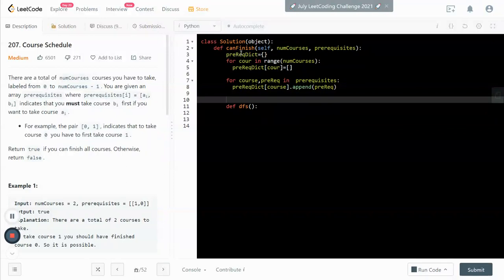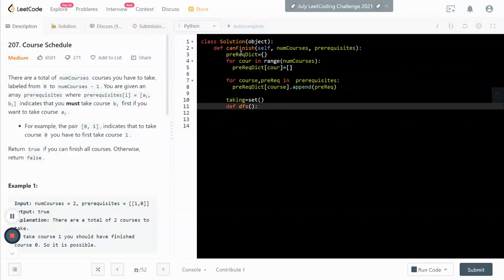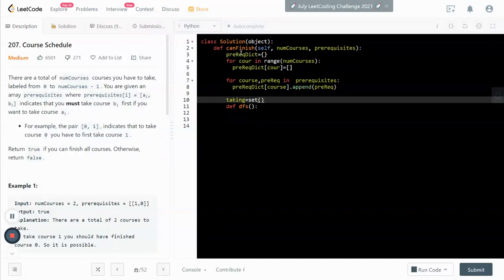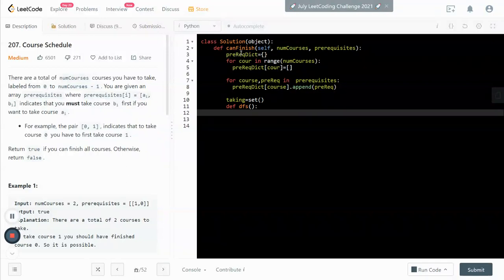Also, we need a set that keeps track of what courses we are taking. So taking equals set. This keeps track of the courses that we are planning to take, and also all the prerequisites that come along, because we have to take all the prerequisites before we can take a particular course.